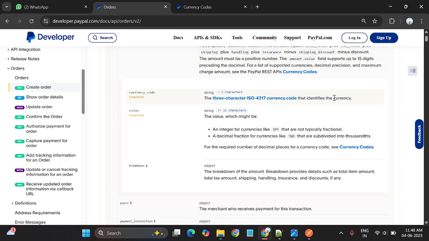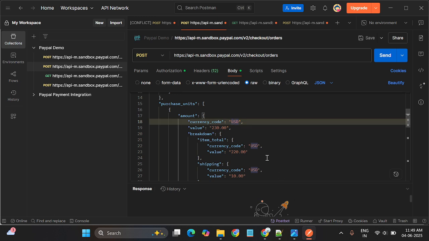This identifies the currency of which country we are using, and value might be an integer for currencies like JPY. JPY is nothing but the Japanese currency, that is yen, and TND is for some other countries which contain decimal fractions, which we can also see here.